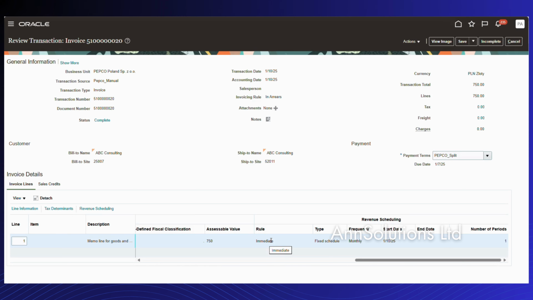So what will happen is, if the revenue is not recognized, it will park your amount into unearned revenue. And as soon as you run the revenue recognition program, it will move that fund from unearned revenue to earned revenue, or a revenue code combination. Okay, so we'll run this.